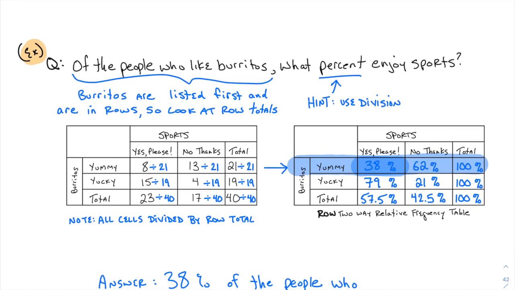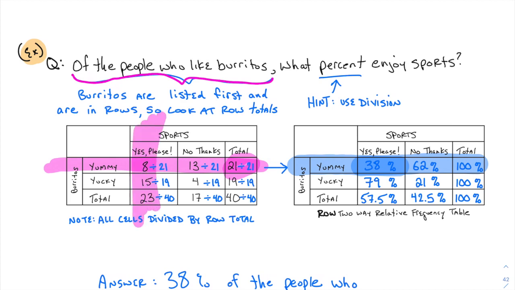So let's focus on this. We are not looking at everybody. We are only looking at the people who like burritos. Of the people who like burritos. So we are only looking at the people who think burritos are yummy. Of those people, what percent enjoy sports? So of those 21 people, what percent of those 21 people enjoy sports?